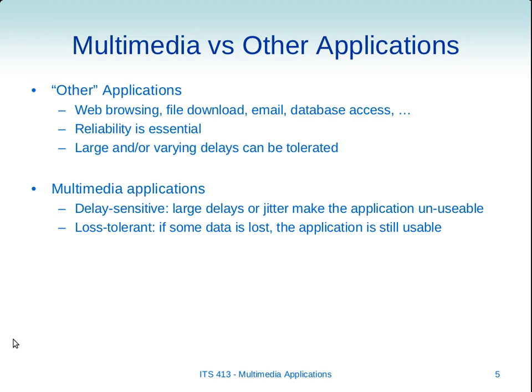So if we have multimedia applications, what are the other applications? Well, you know plenty of examples. Web browsing, data-based applications. File download, email, database access. Normally in these other applications we care about reliability the most. If I download a file, the file at the server and the file at my computer after I download should be identical. No errors. I don't care so much about the delays and varying delays, not compared to multimedia applications.